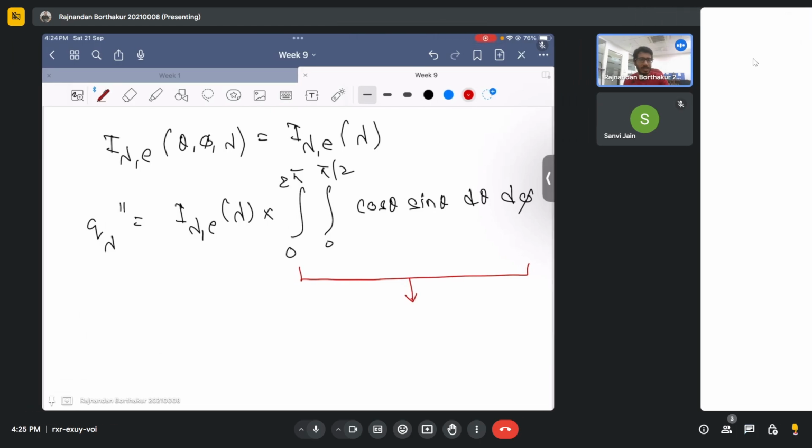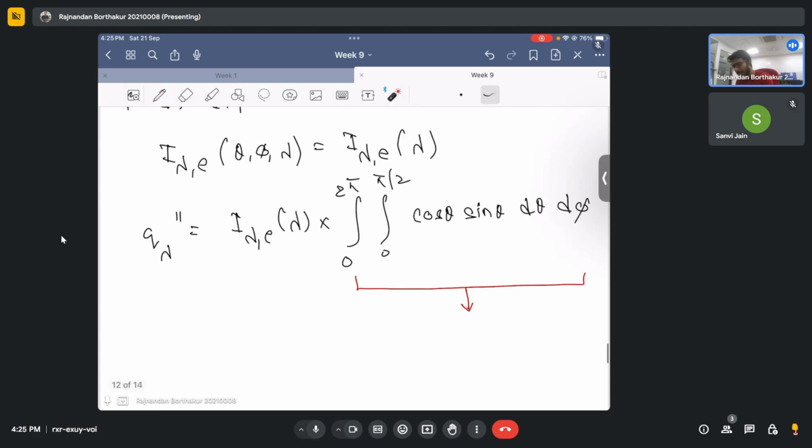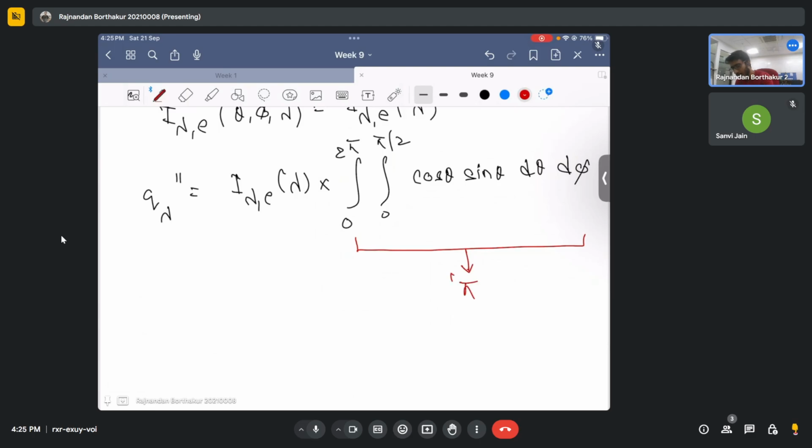Just do this integration. You will see that this integration is doable, right? First integrate it in the theta direction, then this integration is just 2 pi times the integral from 0 to pi of 2 cos theta sin theta d theta. And how do you do this integration? Just multiply and divide by 2. This 2 times cos theta sin theta basically becomes sin 2 theta, and then you can just do that integration. But anyway, if you do this integration, this will simply turn out to be pi.